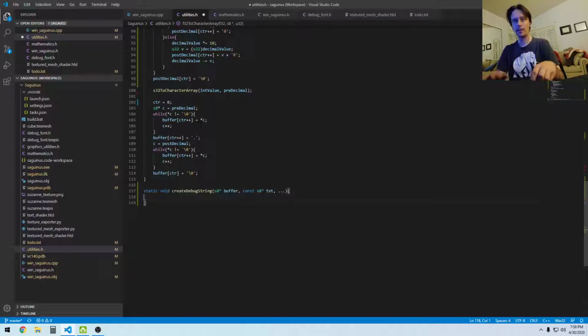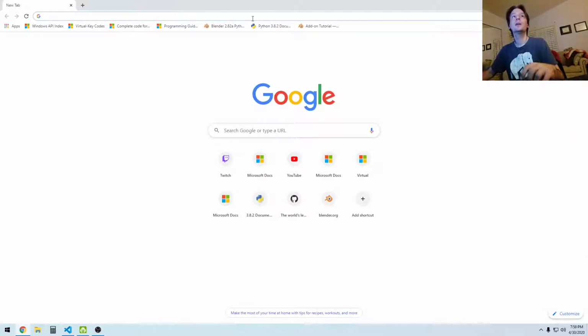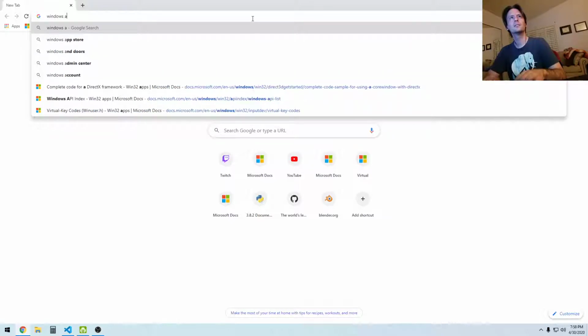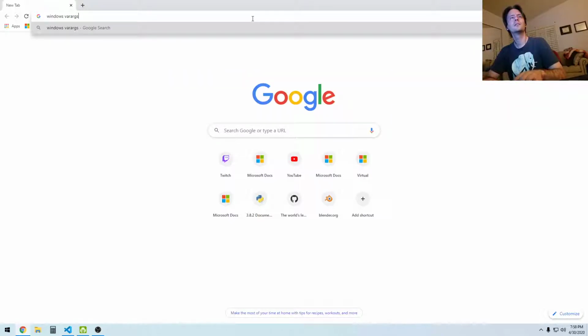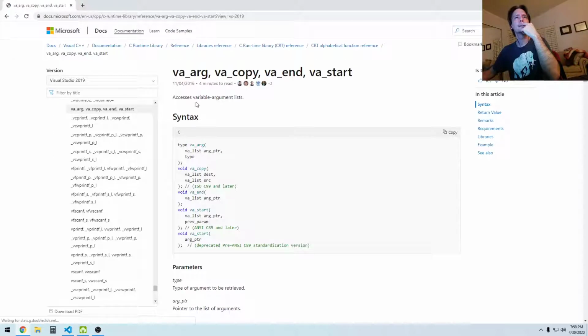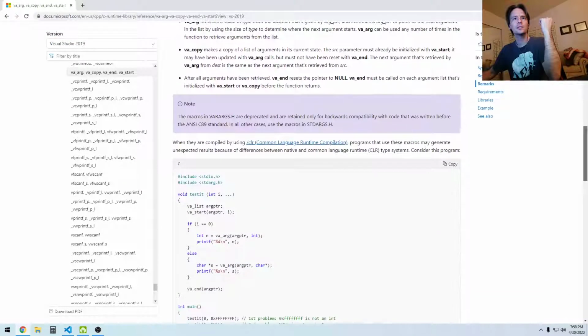Okay, so now I have to look up how to use, let's see, does Windows have its own variable arguments way, or does it just use the standard? It looks like the standard C way to do it.